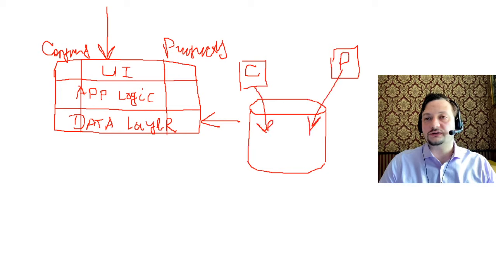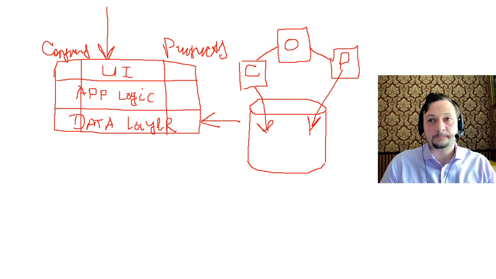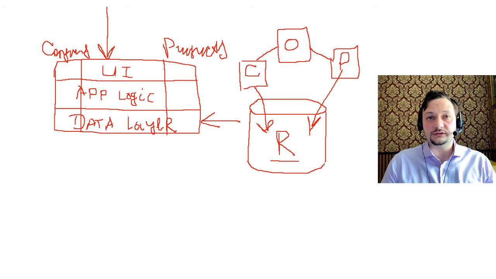So if we want to have information about the orders, that is the connection between the consumers and the products, we create a table that links consumers and products, and we call it orders. So the application logic of our system maps to the relational database on the data layer. And this relational database works as an intermediate logic and intermediate language of our system.